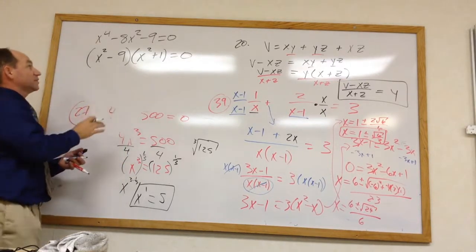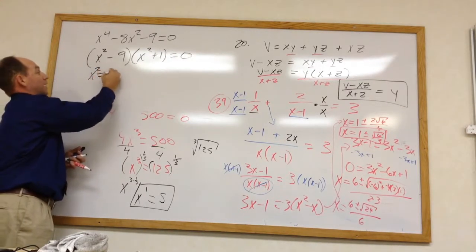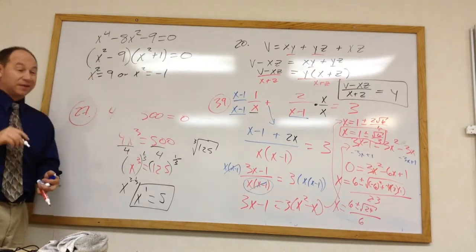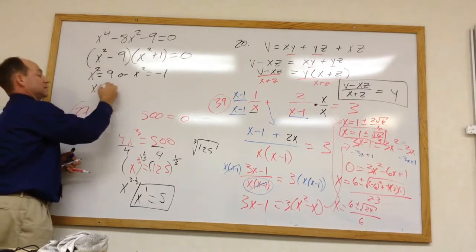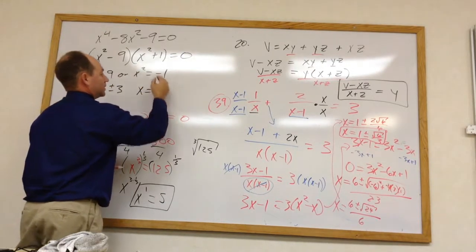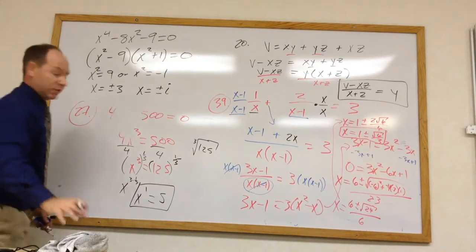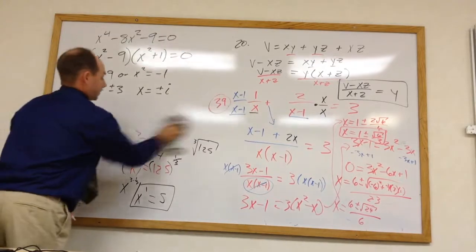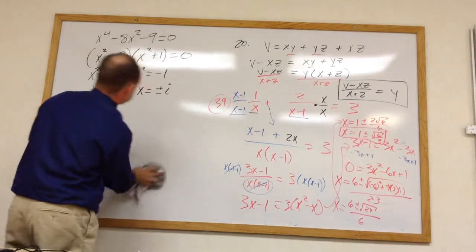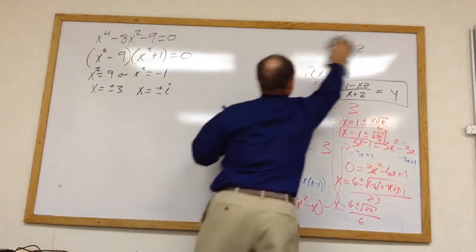The key here, the difference is that even after I get what this x squared is, because this x squared can equal 9, right? Or that x squared can equal negative 1, I can solve again. X squared is 9 when x is plus or minus 3. X squared is negative 1 when x is plus or minus the square root of negative 1, otherwise defined as i. So make sure we get all of those answers. You could factor the x squared minus 9 again, but you'll have a hard time factoring the other one, so make sure you remember your pluses or minuses there. All right.